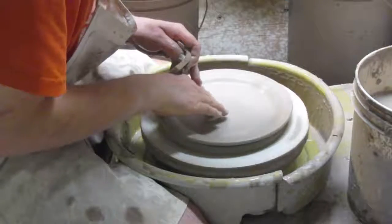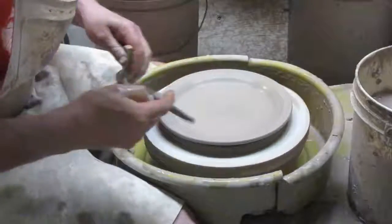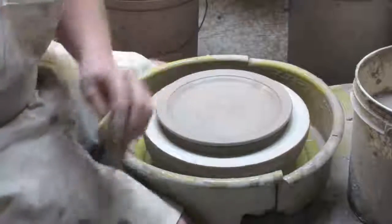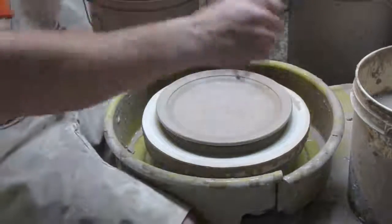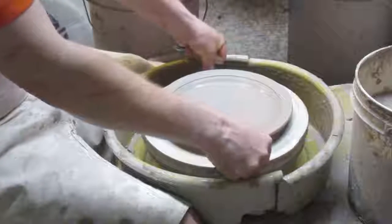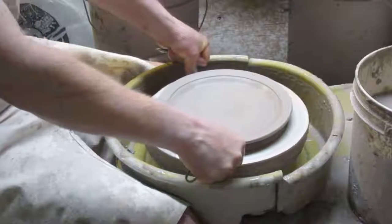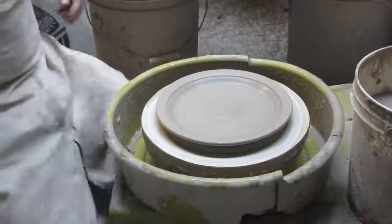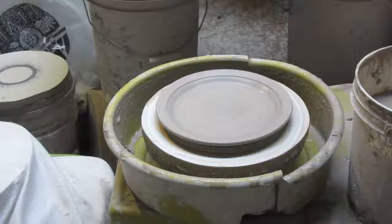A little finger mark, a little line on the rim. Cut it off with the wire. And now we'll let it dry until it's ready to be trimmed.